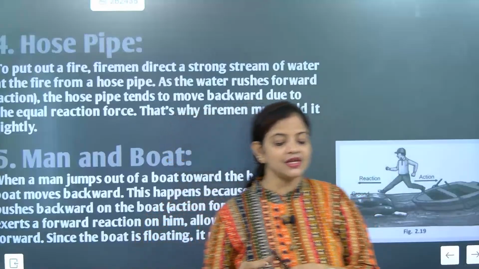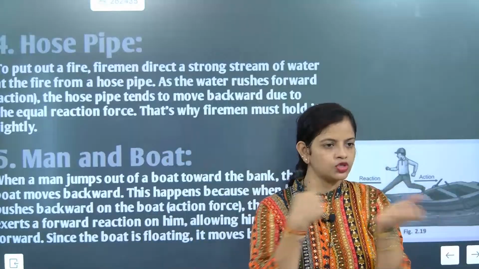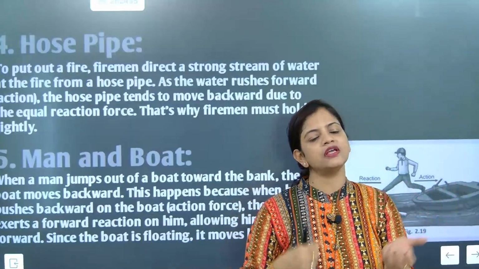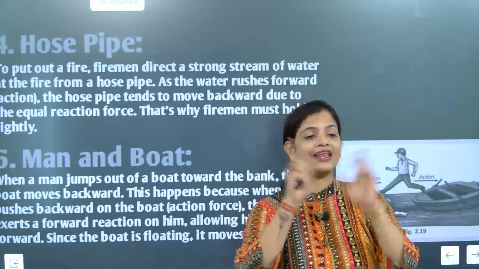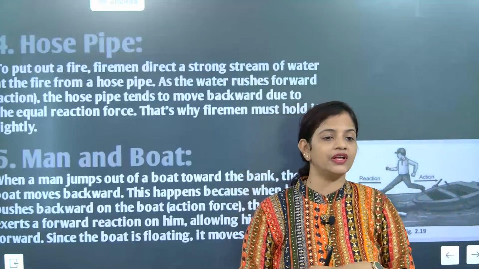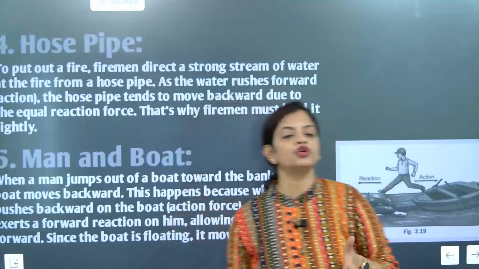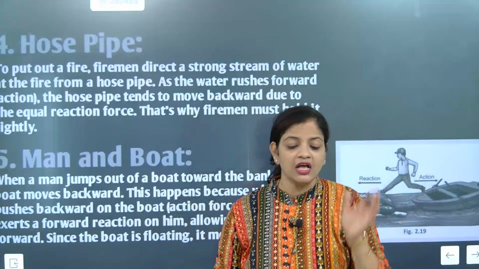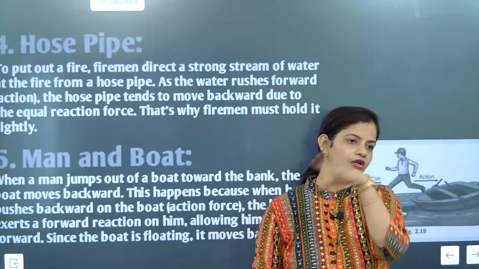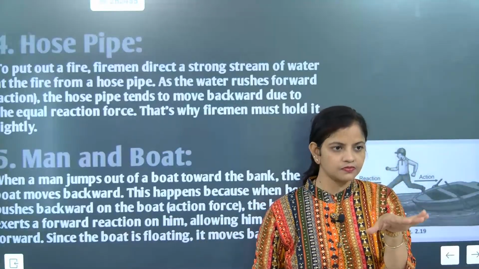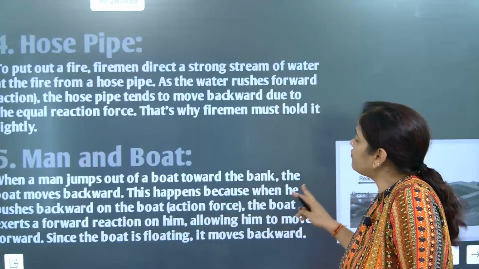You might be seeing that when a fireman is taking out water from the hose pipe, one or two people are holding it together and trying to direct it in the specific direction where they want to put out the fire, so that the water is released to the fireplace.